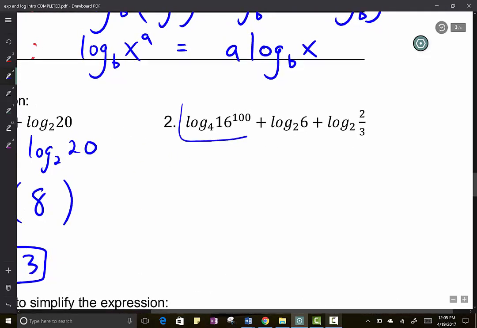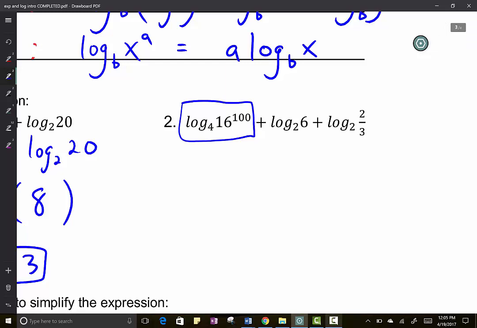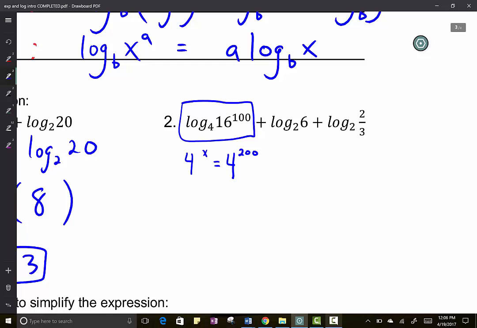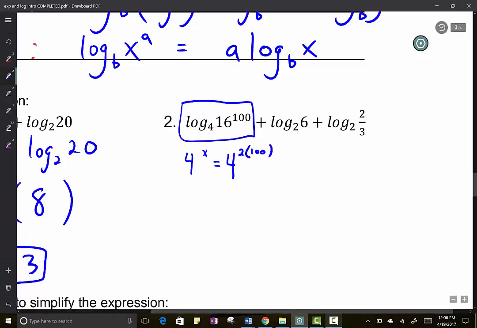This one's a little more tricky. Somebody impress me and tell me what that equals. Because it actually just equals a number. Impress me here. Because it's 4 to the what power? Square. Equals. And then 16 to the 100. Couldn't we just say that's the same thing as 4 squared and make that 200 like that? See what I'm saying? 16 is 4 squared. So I guess we could write it like this if you wanted. Make it a little more. So then what does x equal? It just equals 200. So technically, I mean, this is just helping you solve it. You just need to look at that and kind of do the work and get 200.